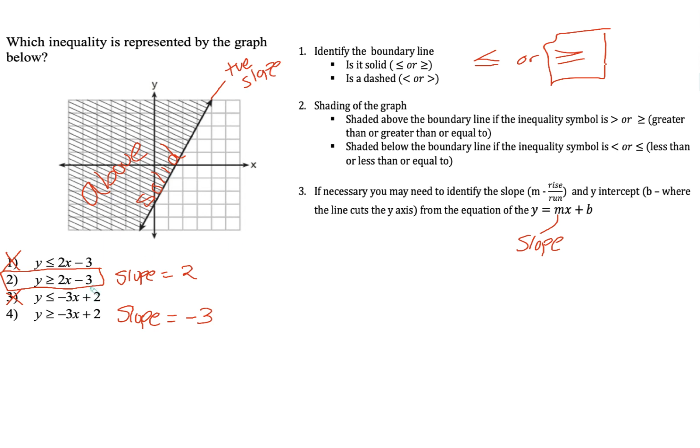You could have also gone for the Y-intercept. Here is your Y-intercept. So your Y-intercept, your line is in the negative region. Notice here, your Y-intercept is -3, while here your Y-intercept is +2. So just by going by the Y-intercept, you could have selected number 2 as your answer choice. And if you want to, you can count it, -1, -2, -3. A positive Y-intercept would be in this region. Remember, up here is positive and down here is negative.